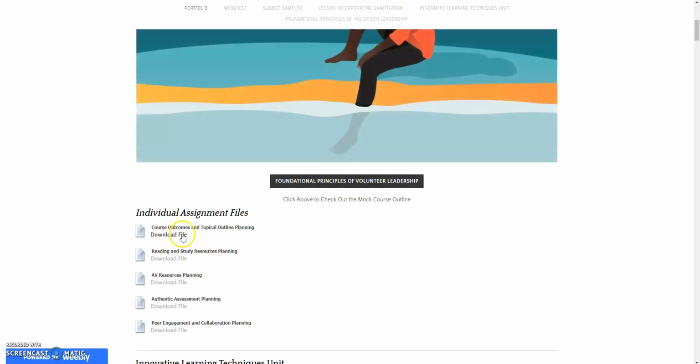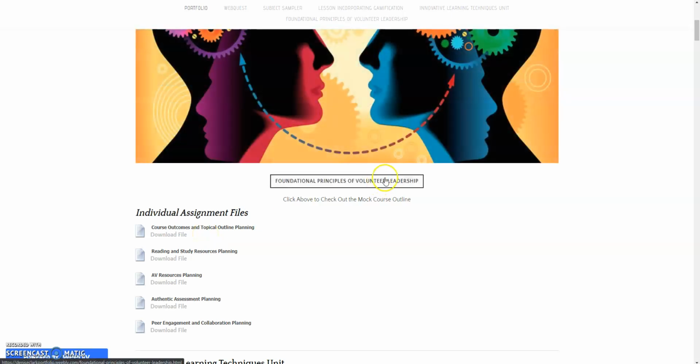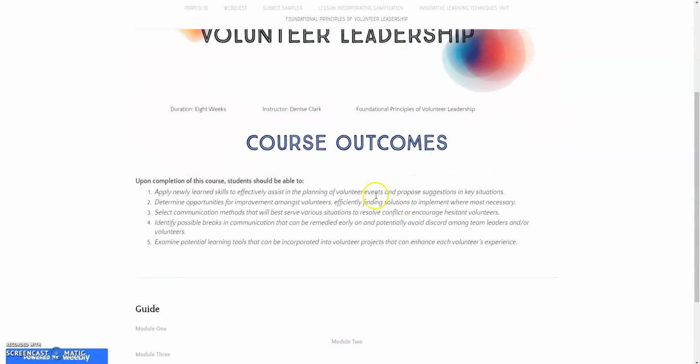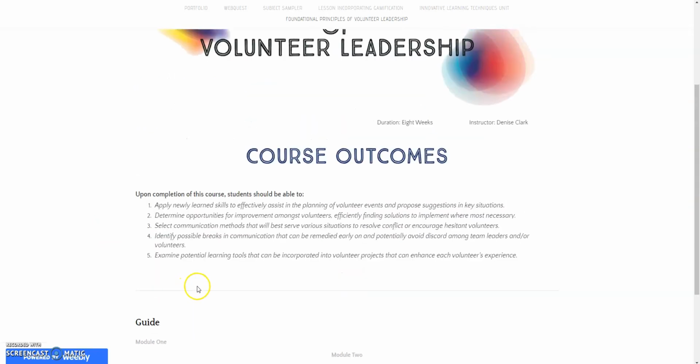Starting with the course outcomes and planning the module descriptions for each module. Here I have my course outcomes, and basically a table of contents for every module. This was very challenging to create because it's simple to just say, I'm a volunteer and I just want to help people.